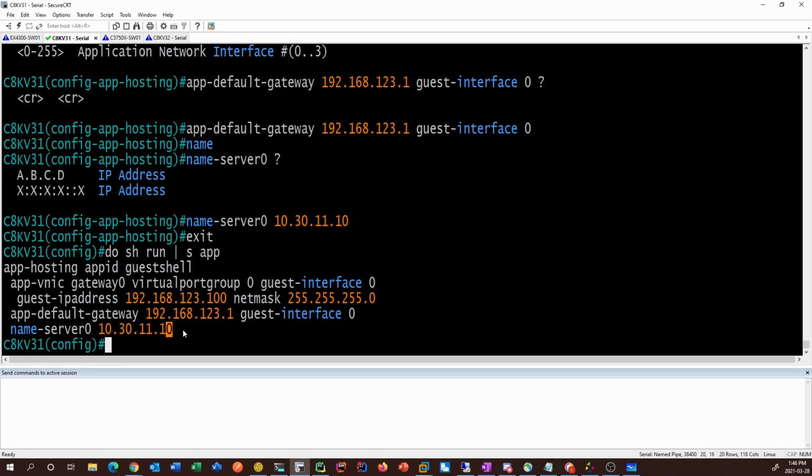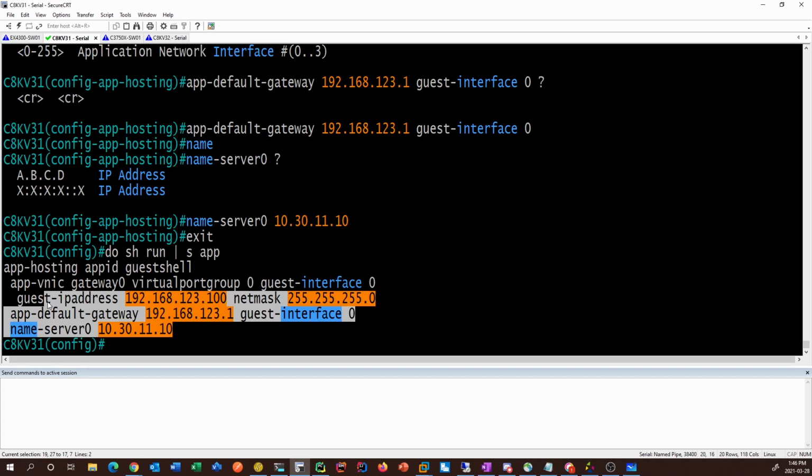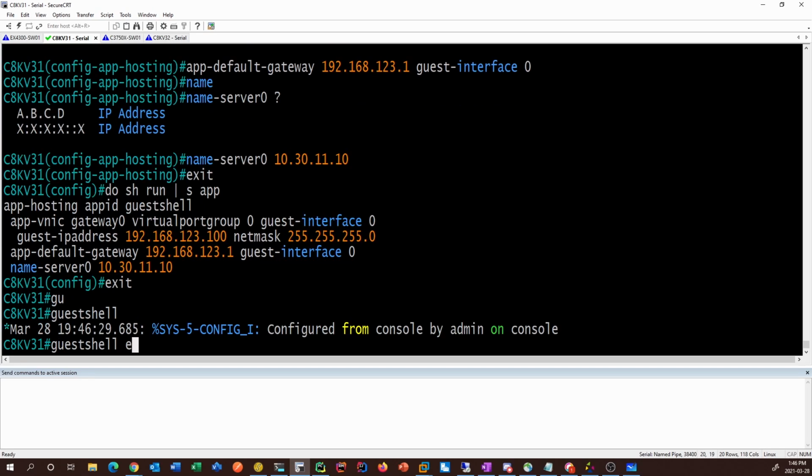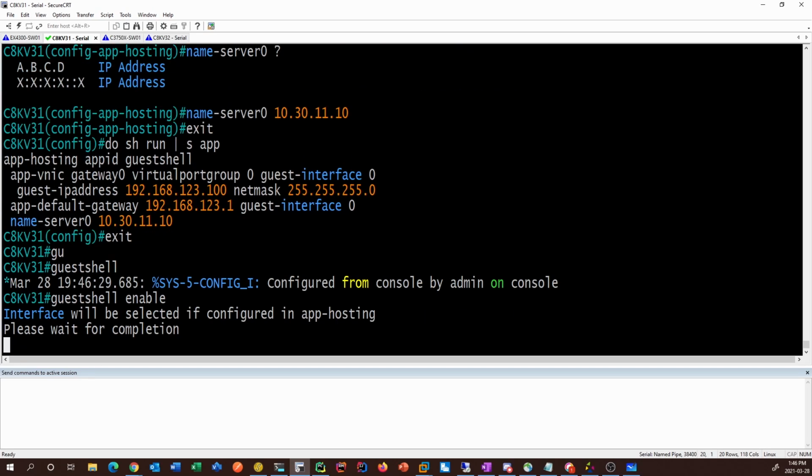But if you're relatively modern, this is the way they've kind of settled on it. But essentially what we're doing is we define the container, we tell it what interface it's using, we give it an IP address, we give it a gateway, and then we give it DNS if we want. So with all that out of the way, what we do is we type guest shell enable.